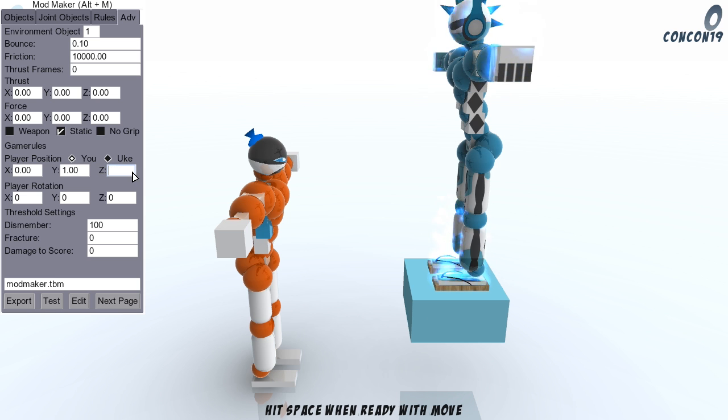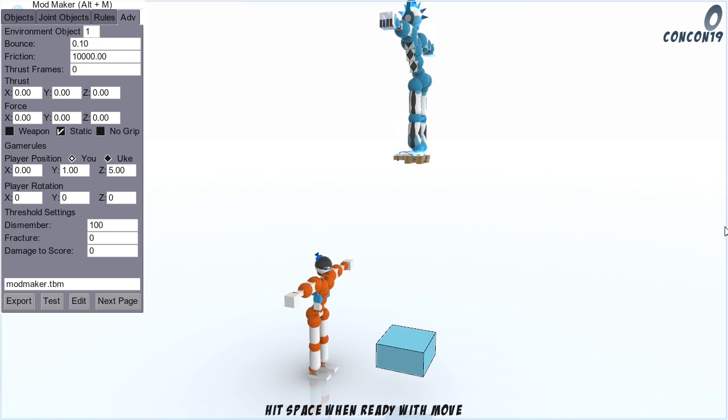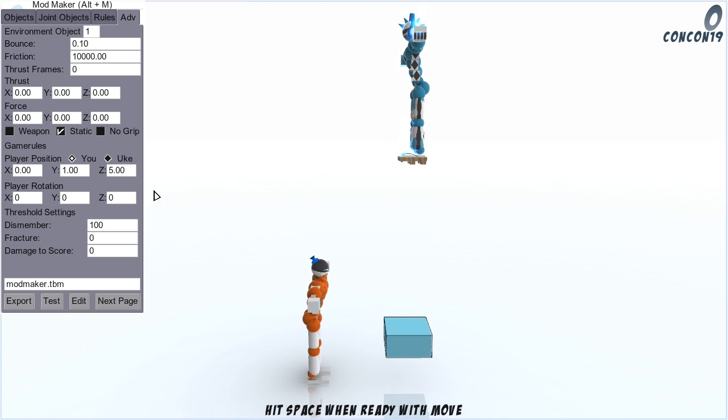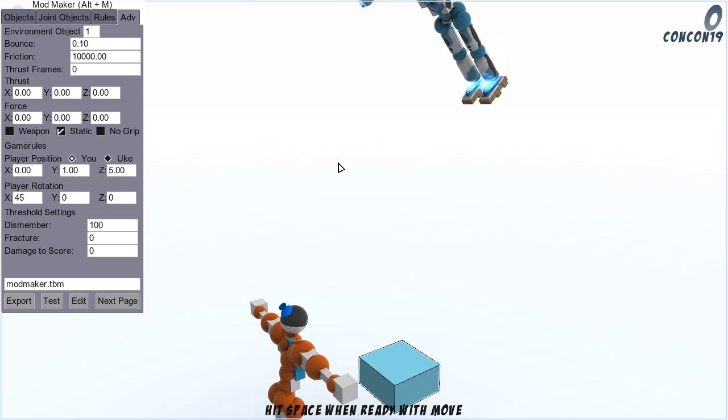Z is always upwards, so I can be extremely high in the sky right there, and just randomly start from over there. Then I can also be weird and add rotation and do it the different way. Rotation works really weird as well, because it does some really messed up stuff, and it's going to confuse the crap out of you.